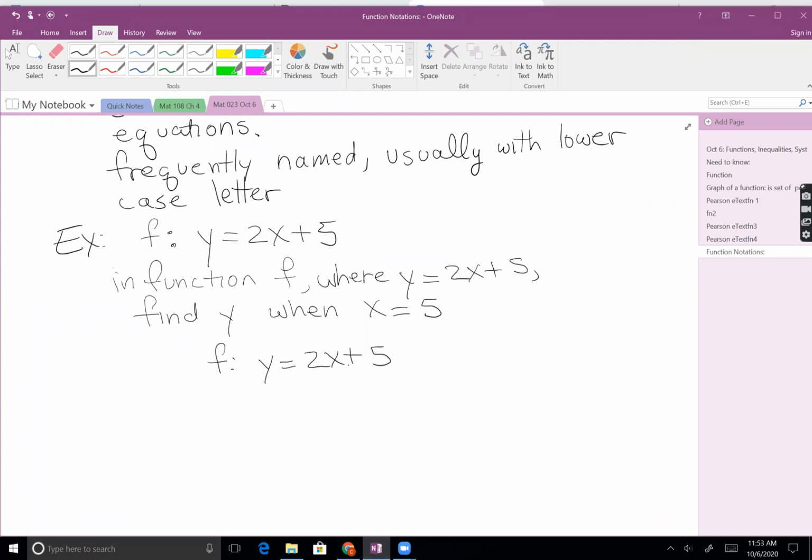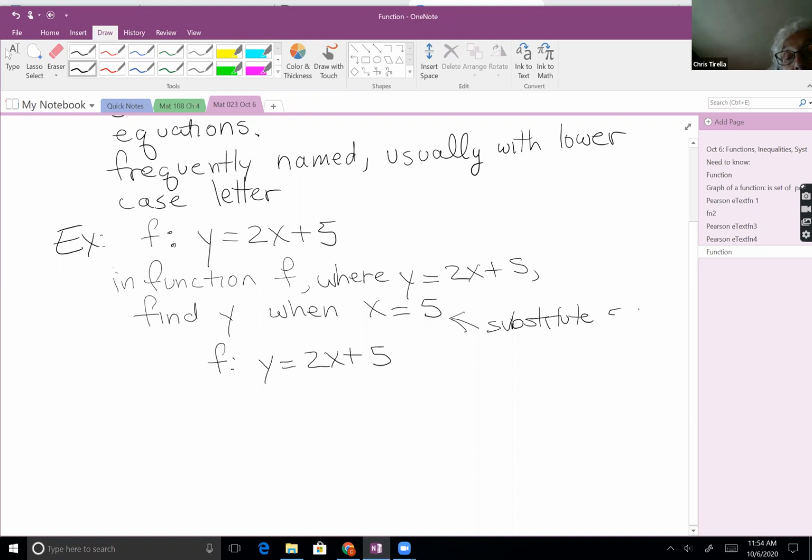Multiply. What would you multiply? You would put the 5 in next to the 2. So is everybody all right? Can I paraphrase what I think you said by saying that what we do is substitute? Is that what you mean? Yep. 5 for x. And so we get y is equal to 2 times 5 plus 5, which would give us 10 plus 5, or 15.